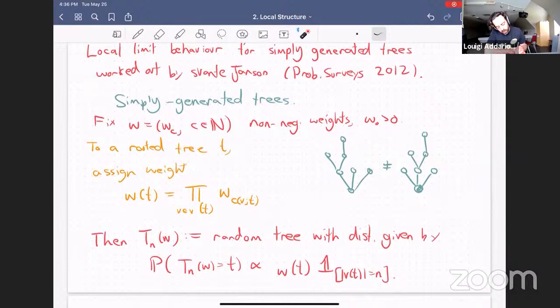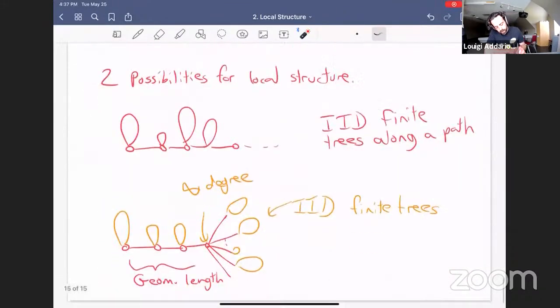So in some sense, what's the easiest way to build a large tree? What large trees have the most weight? It turns out that for certain classes of weights, the easiest way to make a tree large is just to make one vertex that has huge degree, and then let most of the other degrees be small. And when that happens, in the limit that can lead to a vertex of infinite degree, and then a bunch of small degrees and small trees hanging off. I think that's about as much intuition as I can give at this point in the course. I might be able to give a little more later as we go along.